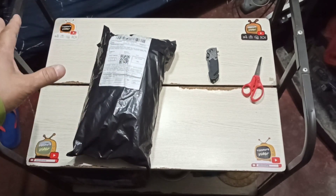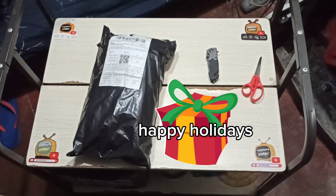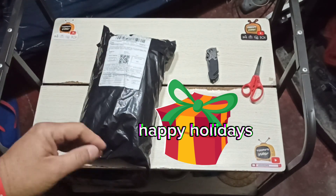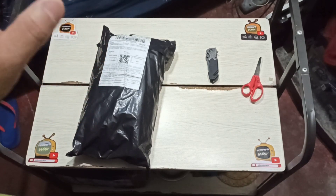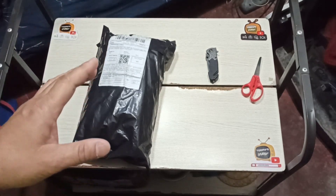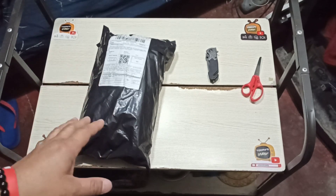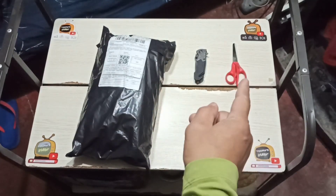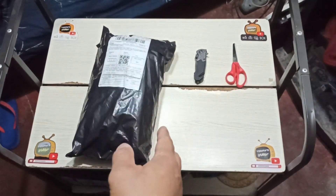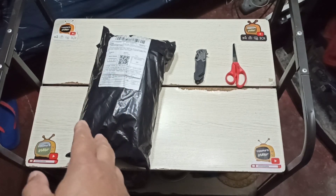There are three items inside — it's supposed to be a gift for the holiday season. It feels good to give to people that you care about. I need to open this and find out if they are as expected. We want to make sure the package contains what I paid for. As usual, we're gonna pick between the red scissors to the right or my EDC knife on the left to unpack this black package.